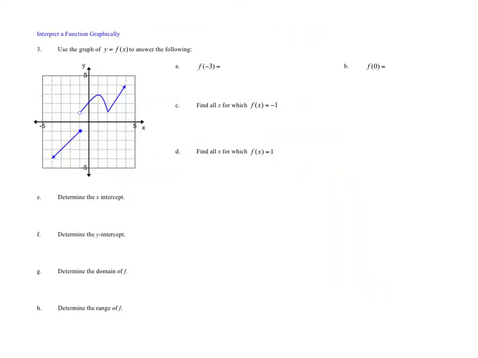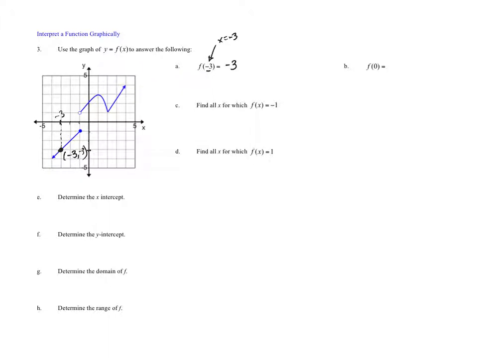Okay, we can do this also from a graph. So input, this is my x value. So I go to the place on the graph where x equals -3. Here it is. There's an x value of -3, and I look around and try to find the graph. There's a point on the graph where x is -3, and it looks like the y is also -3. So when you have an input of -3 for x, you have an output of -3 for y as well.